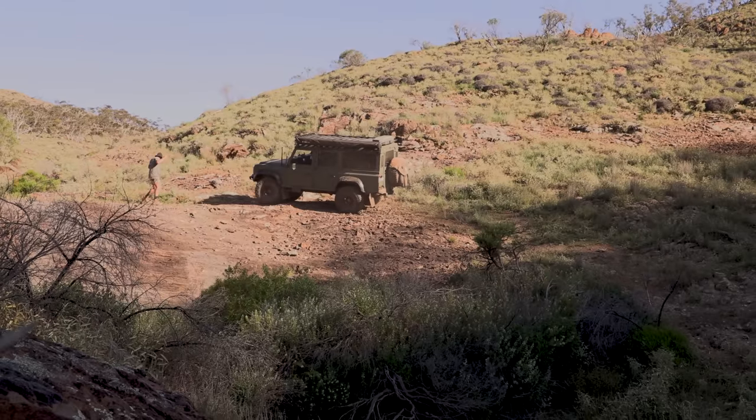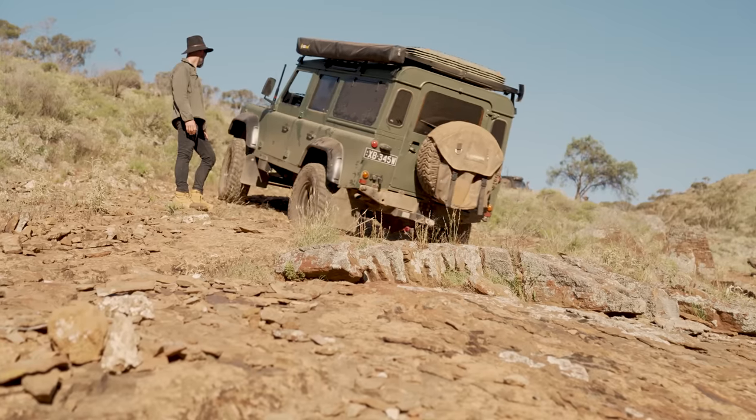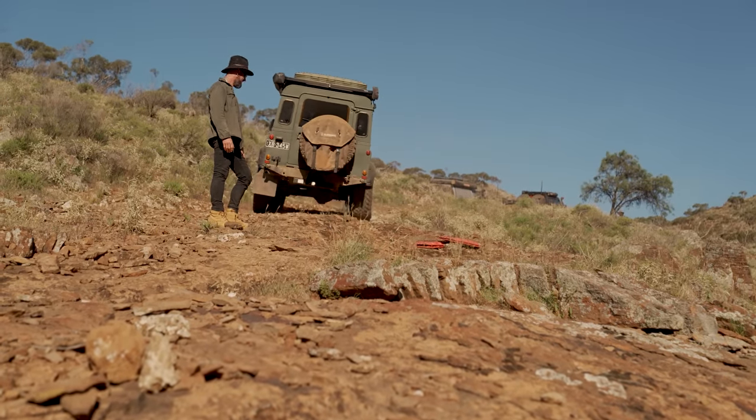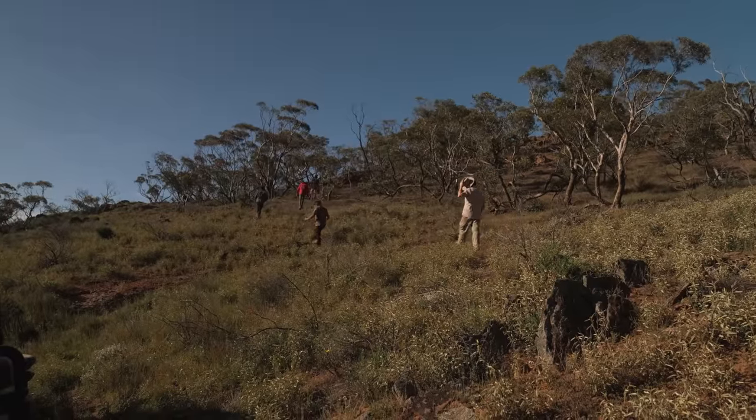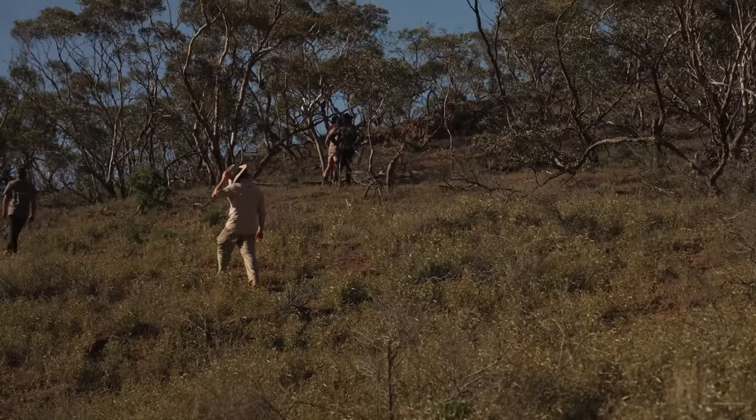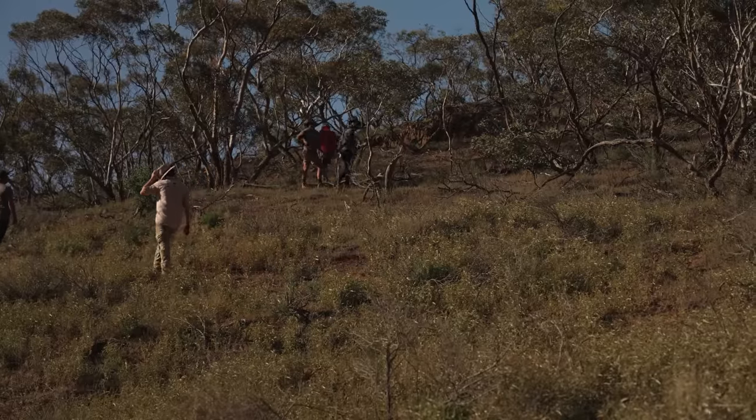That's all four vehicles up. However, we cannot go any further because we don't know which way to go yet. Time to find the path, clear it, and perhaps a bit of road building. I reckon we found a good spot to drive up. Well, everyone's happy with it.